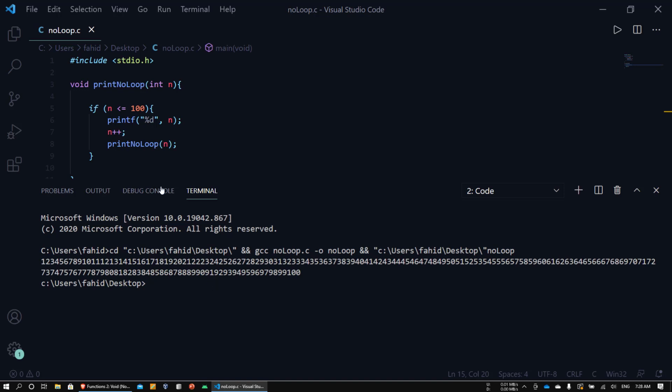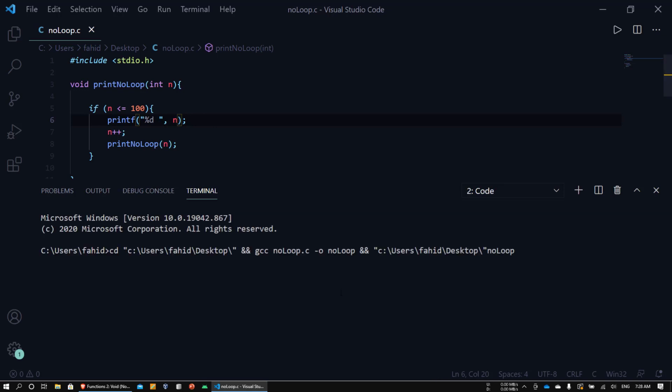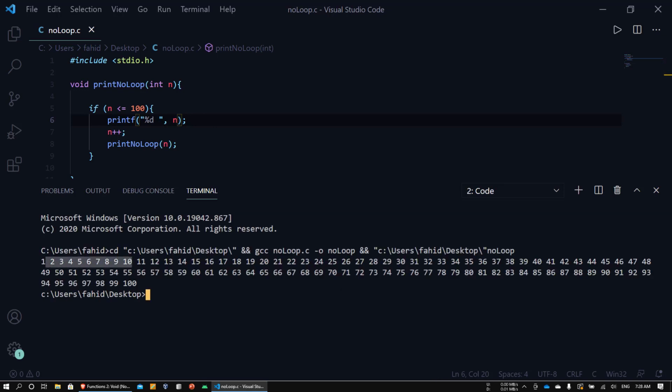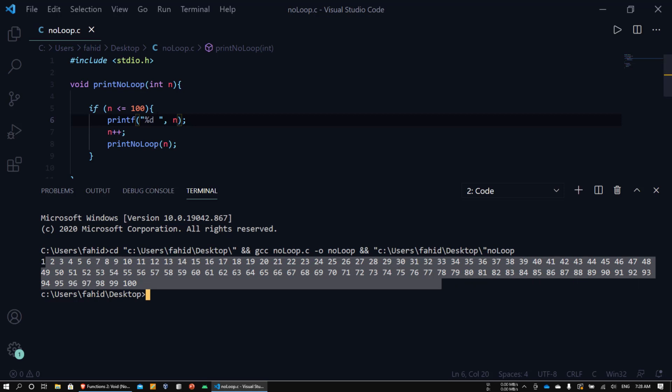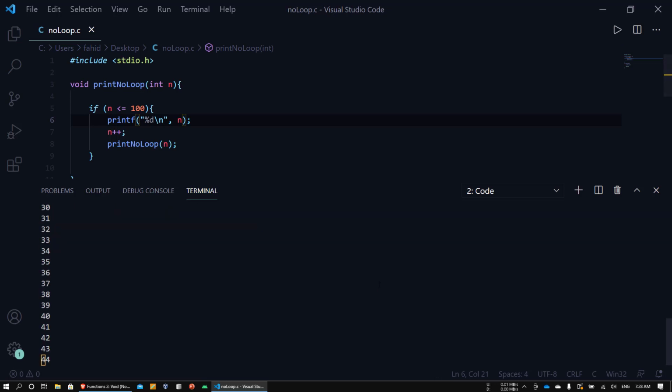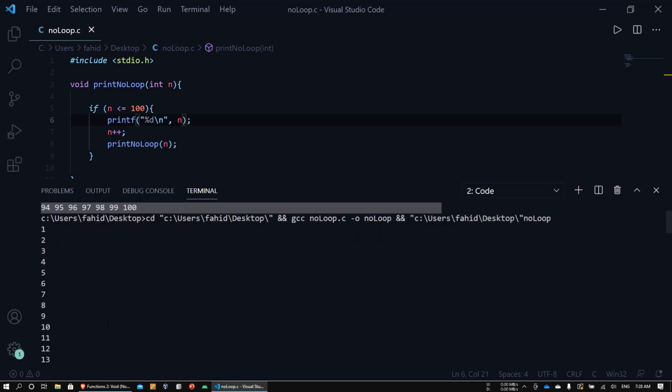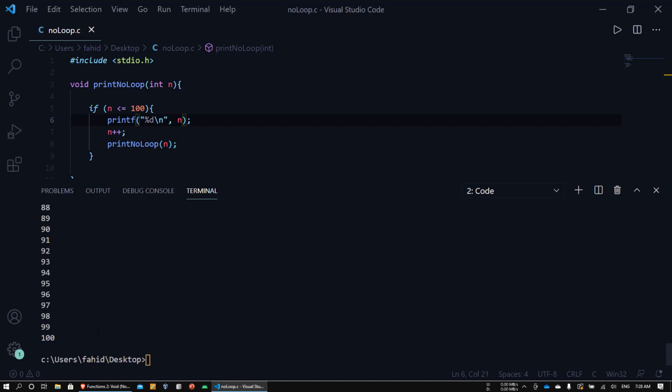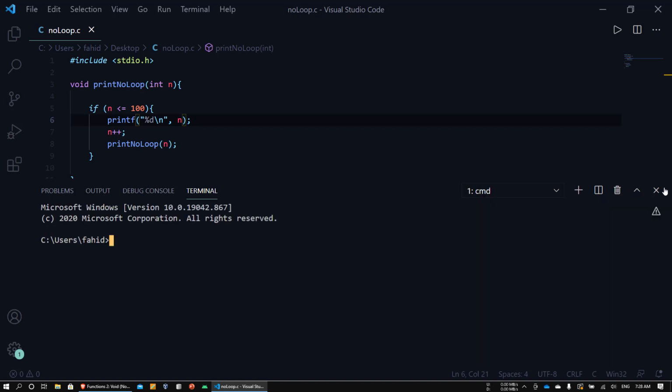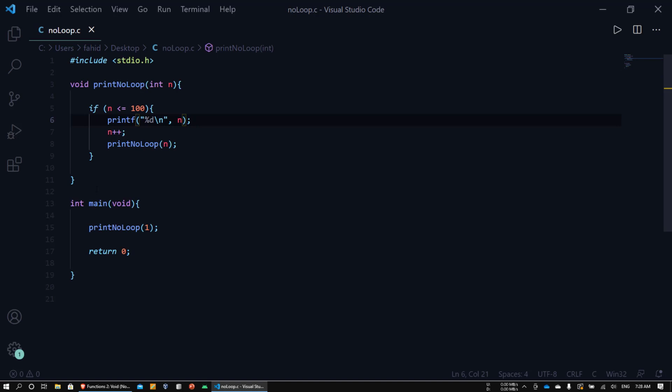And okay, it just prints a stream of values. Let me just use a space after %d so that we can see it much more clearly. I'll just run it again, and as you can see, it works smoothly, exactly what we expected. And you can also print it vertically by using a new line character over there. Okay, so that works. Now let's actually go ahead and see how can we make it generic.